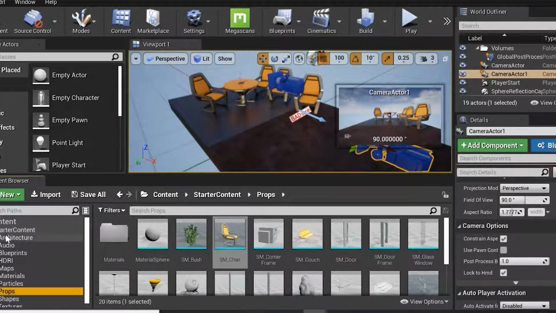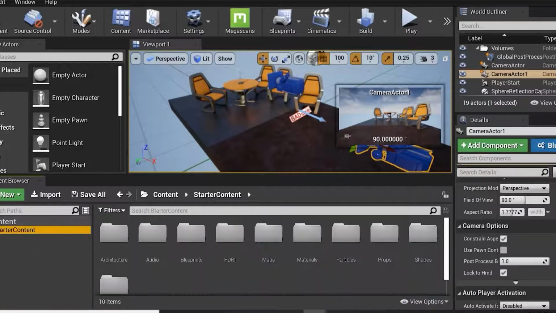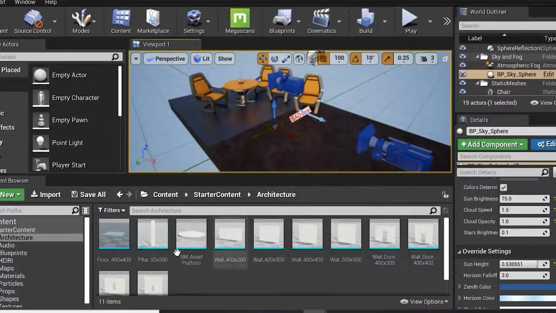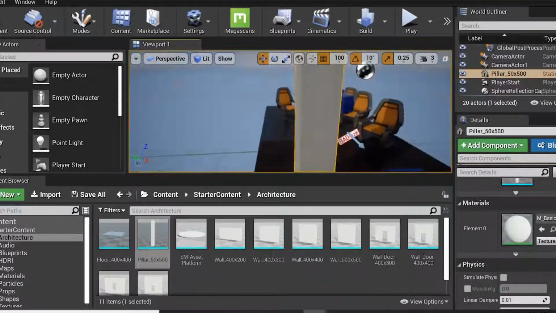Now we'll talk about the content browser. Content browser, as I already told you, is really very important in our scene. It has become the hub for our Unreal. If I'm importing any object from any other 3D software like Max, Maya or Blender, first I need to import it into my content browser. If I click on this content browser over here, by default we have architectural, different presets. I just drag and drop this pillar into the scene.